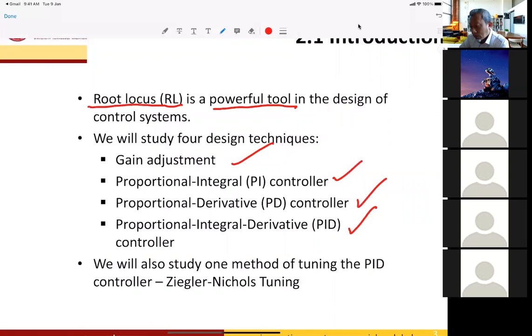And since PID, we have to improve the steady state error and improve the transient response simultaneously. So we have to tune, okay? There is a tuning issue. So we have to tune the PID, okay? To choose the suitable value for the P, for the I, and for the D in order to achieve the improved steady state error and improved transient response together by using a popular method which is known as the Ziegler-Nichols method.